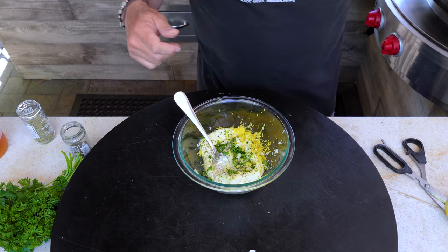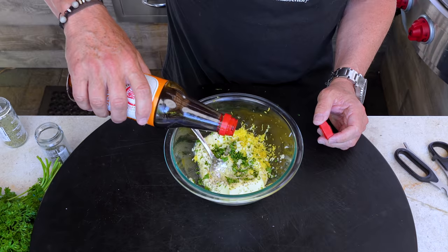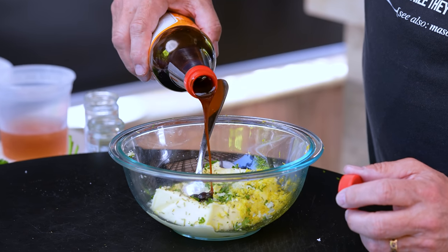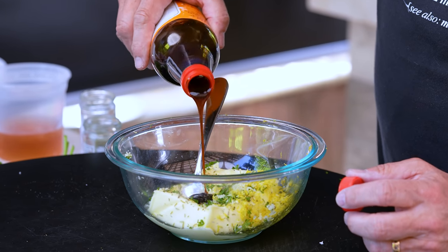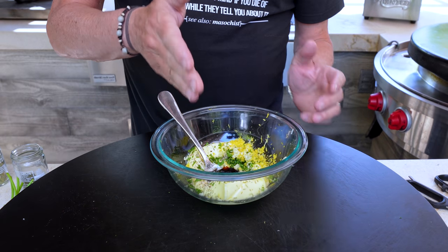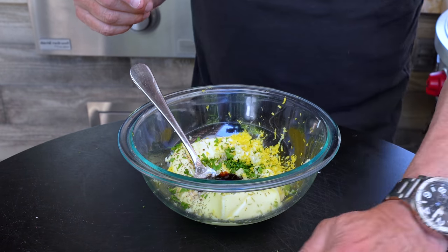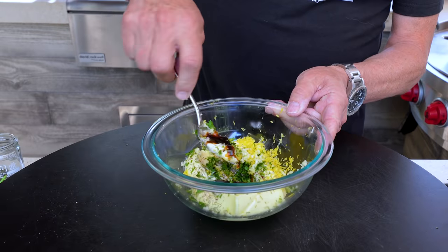Okay, last thing I'm gonna add, and everybody's gonna think I'm a weirdo for this, is a tiny bit of soy paste. And look, you know I'm a fan of using soy paste, about a tablespoon, because it adds that umami layer of flavor. And in this case, soy paste is better because it's gonna incorporate in this. If I'm trying to stir liquid into this, it's gonna be a hassle. So now we mix.